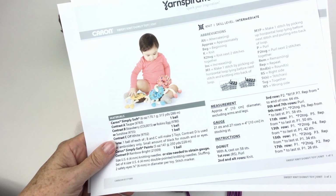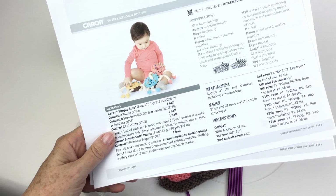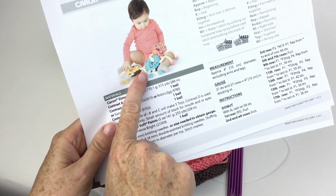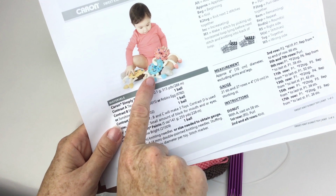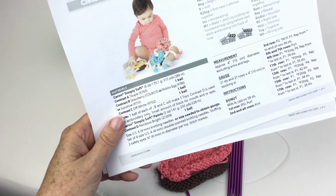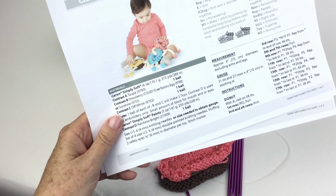I'm Mary Beth Temple for Hooked for Life, and in this video we're going to take a look at the Sweet Knit Donut toy. This is an adorable little toy to play with. It's soft and squishy. It has little bullion stitch sprinkles on it. It has an adorable picot edge, and it has arms and legs knit in I-cord.